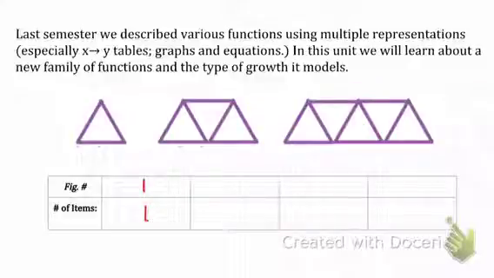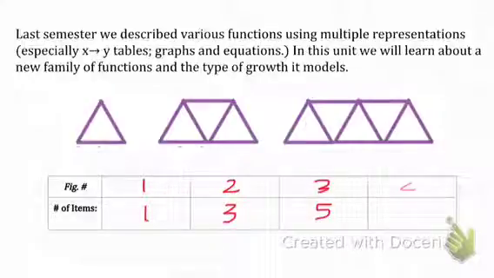Okay. Ashanti, in the second one, how many are there? 3. Good. I have 1, 2, 3 triangles. Beautiful. And Miss Mia, in the third one, how many are there? 5. Good. I'm sorry, that's not 3. That's not 4. That's 3. And in the third one, there are 5.